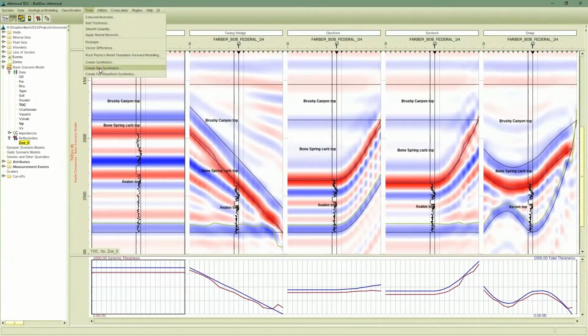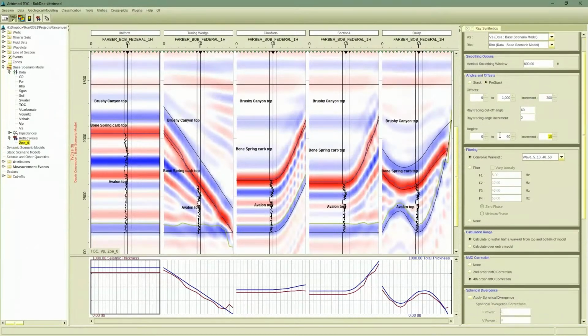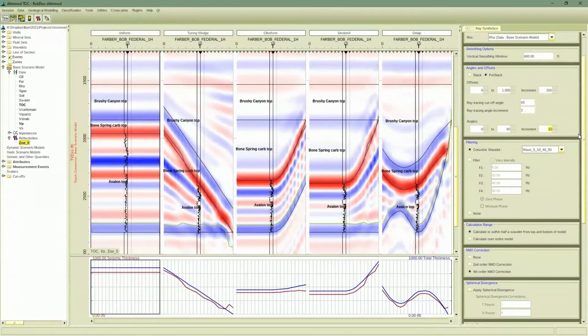If I create ray synthetics, I get the start of a normal synthetic modeling function here, but I have the option to select the offset range, select the ray tracing cutoff angle and the angle increment, and ultimately the angle stack or the angle gather geometry as well.